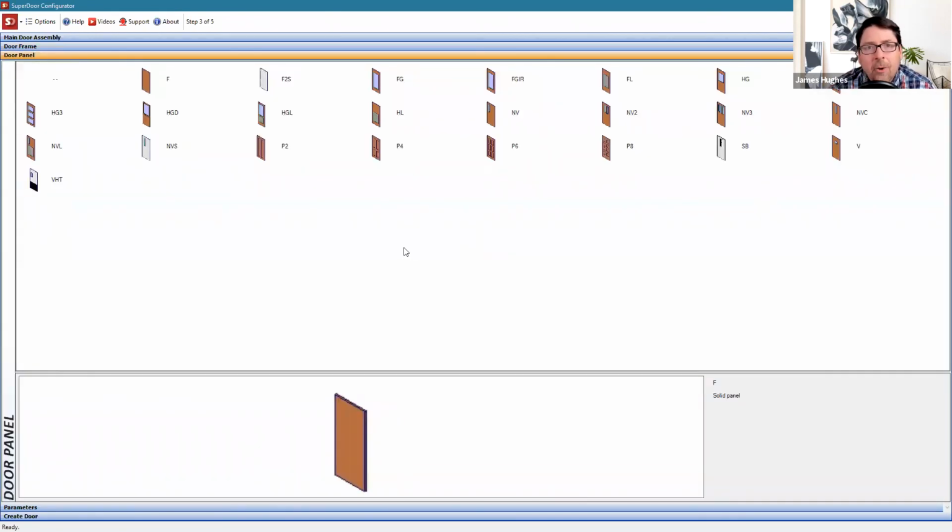Now we choose the panel type for the door. And for our residential application, there are some of these that are paneled doors. So if I had a 6-panel door here, and this is some of the work that maybe you guys should look at adding. Sorry, I'm reading some chat here too. Whenever you get into creating your own custom doors for residential, you're going to find that there aren't a lot of panel choices here. We've got a 2-panel, 4, 6, and 8, but you've got the ability to put arches in these to make a 3-panel door. And so we'll dig into that in just a little bit.